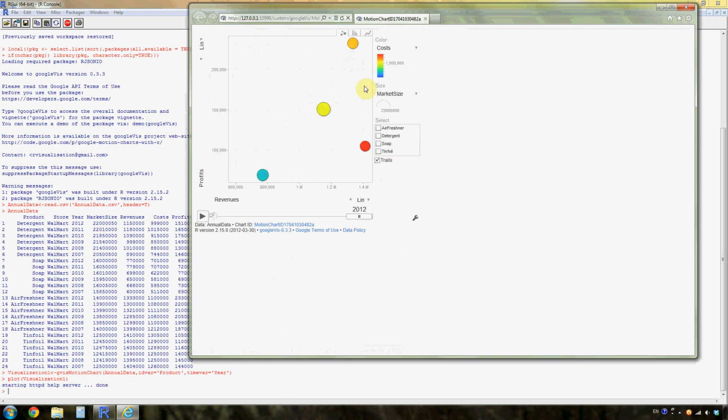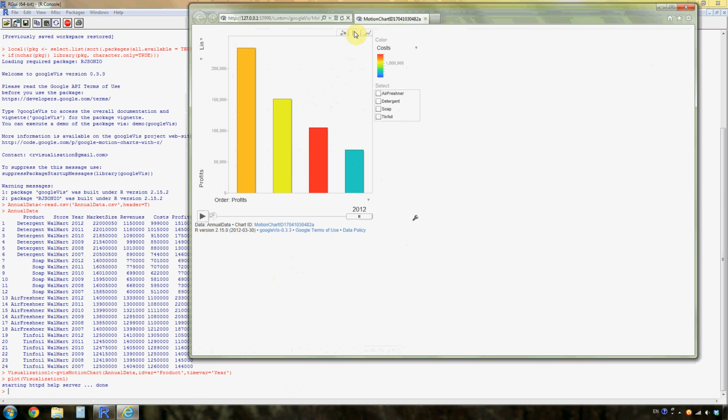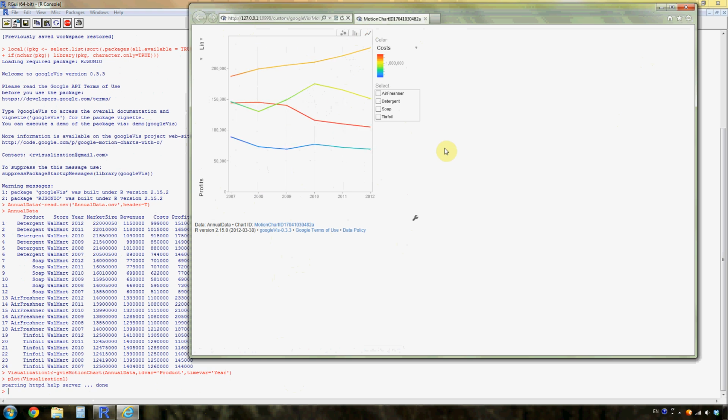That's really cool, and it also allows you to do logarithmic transformations. On top here, it actually allows you to transform this into either a bar graph, which is pretty self-explanatory, or a nice and tidy line graph. And this line graph also is able to host multiple dimensions, even though it seems ostensibly 2-dimensional. So up here the y-axis tells us about the profits, but the color of each line can tell us about costs, market size, or revenues.